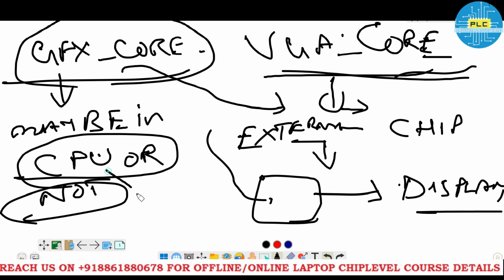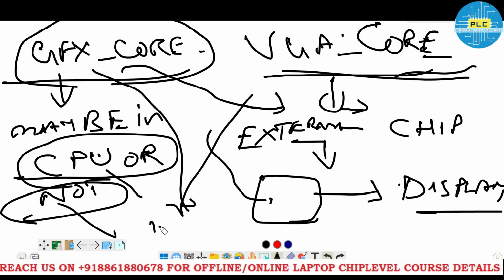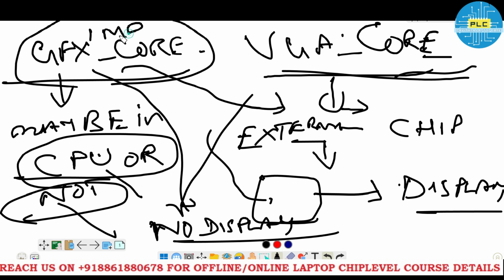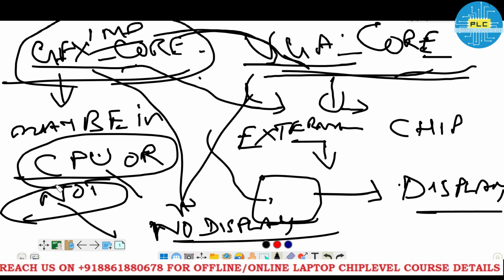Okay, if you are getting CPU VCC core and VGA core, but if you are not getting GFX core 100%, you will be in a no display case. So this one is very, very important. And one more thing, if you are getting this but you are not getting this, then also there will be a problem, because the primary display will come through this, the GFX will work through this VGA part. So that external graphics, we will call it a graphics conversion, right?